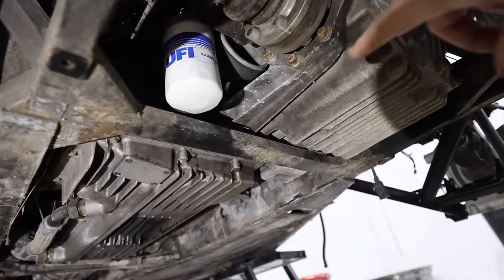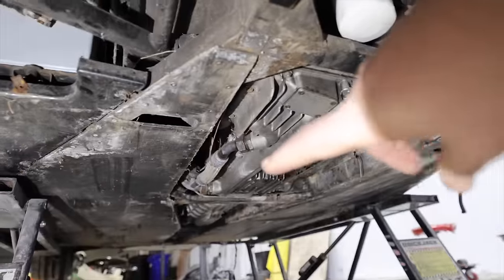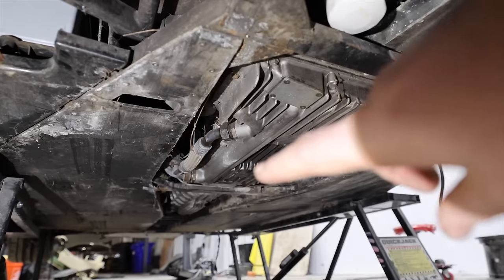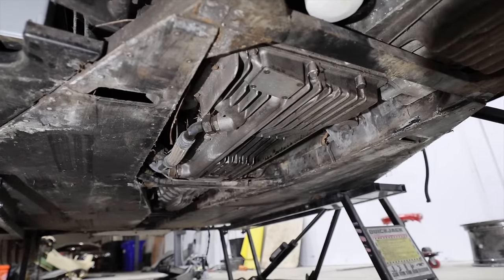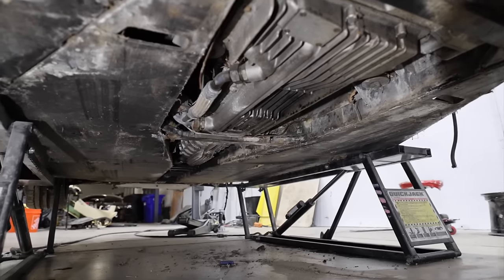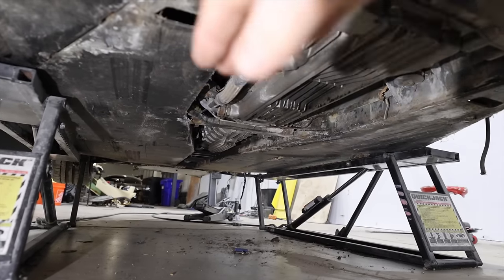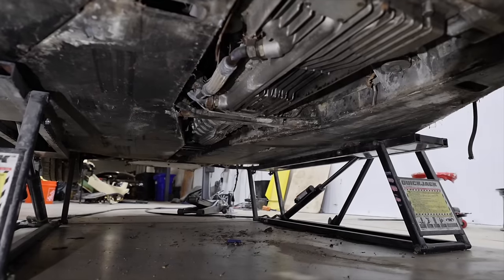The diff, if it's not sitting on this cross member, it's too close. The engine, let's call it the front of the engine slash trans, is sitting on that cross member, and inside the car, it's tweaked to the side just a little bit. The impact was so severe, we're still not sure exactly how it impacted. I think it probably careened off a road and then slammed down on its belly on the right side. So I'm guessing it went off the road, flew, and smashed on its right side.